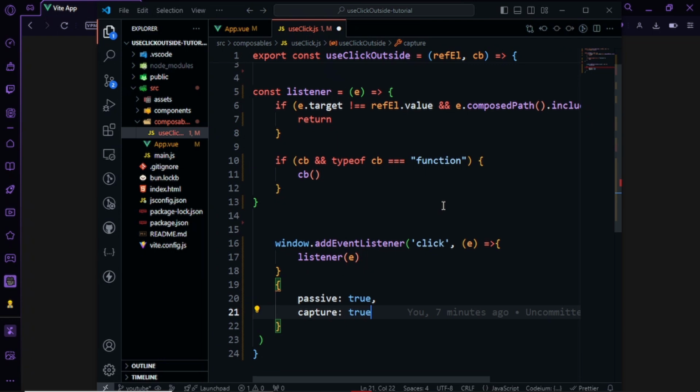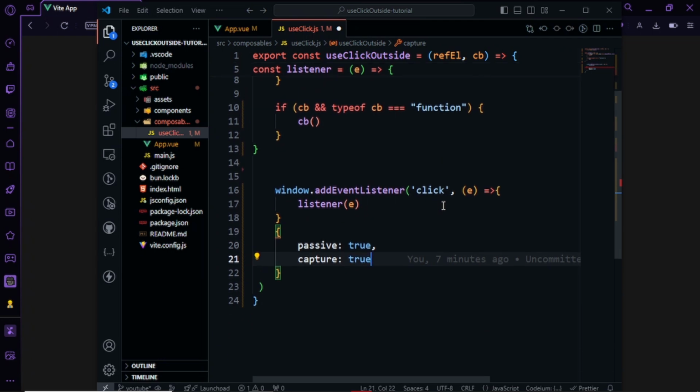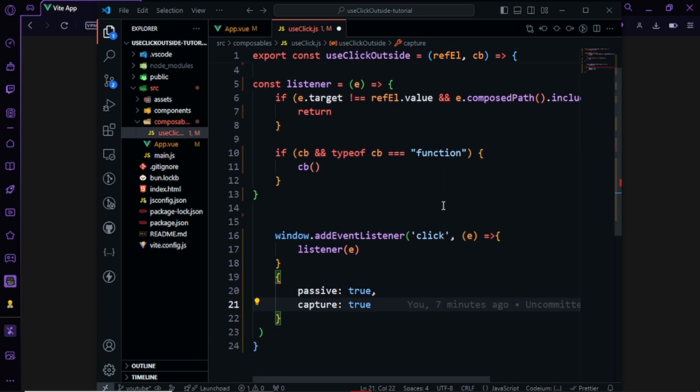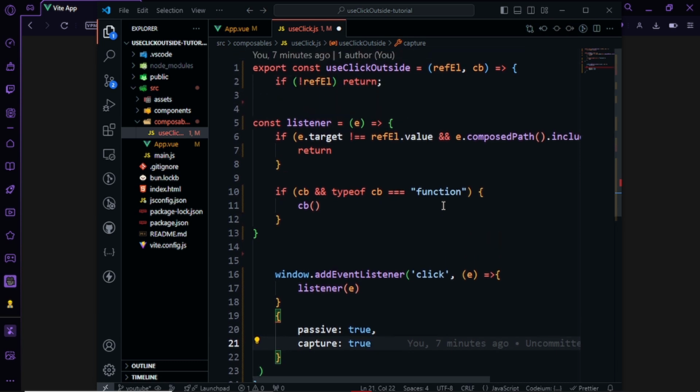Now, this is not going to work. You might be wondering why. It's because we're getting access to a ref element when the window is not mounted. You have to remember that Vue or Next projects are server rendered, and so we need the onMounted function to make this work.